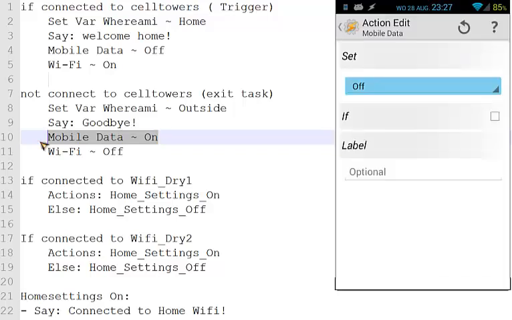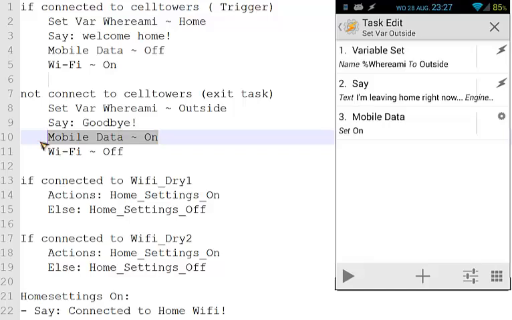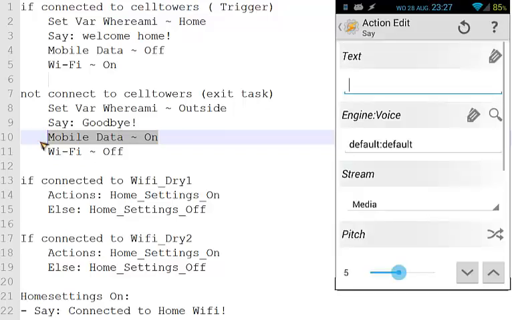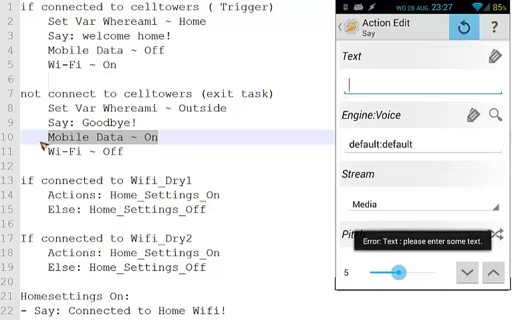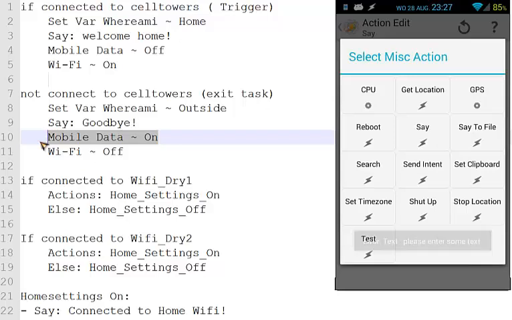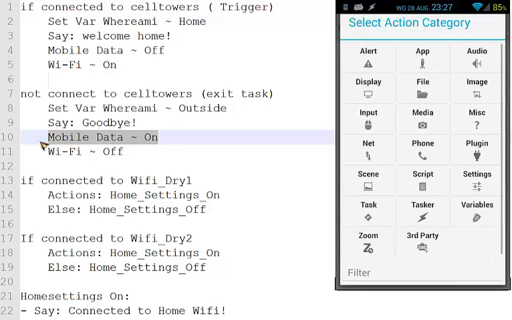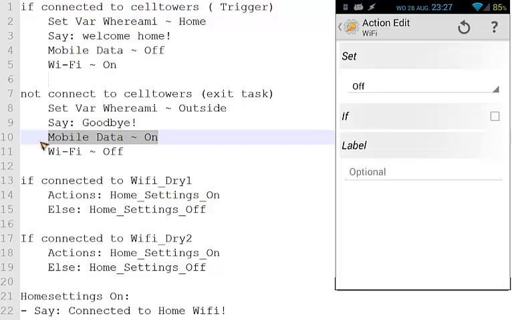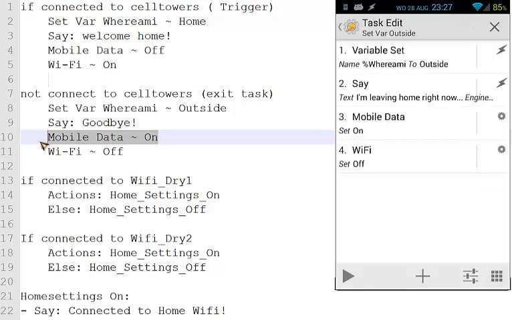Mobile data is on. Go back, plus, and we say, I'm sorry, going back, the wrong task, I was too fast. Gonna use net, and we say Wi-Fi is off. Okay, that's that. The second task is done.